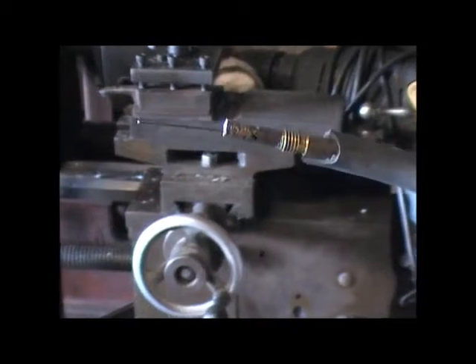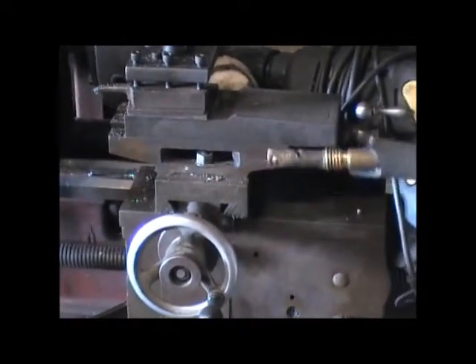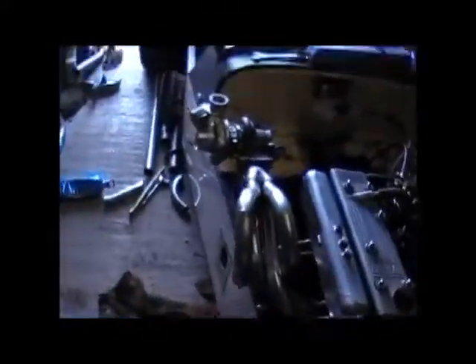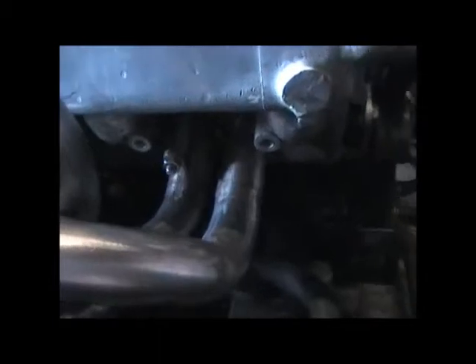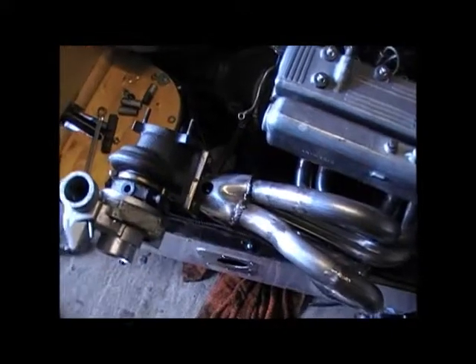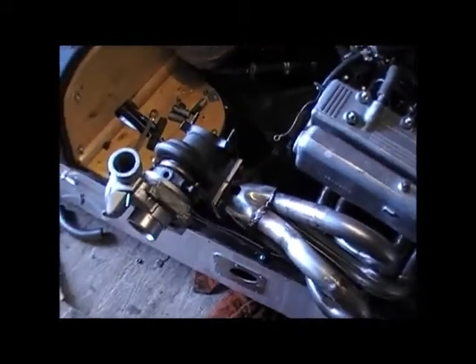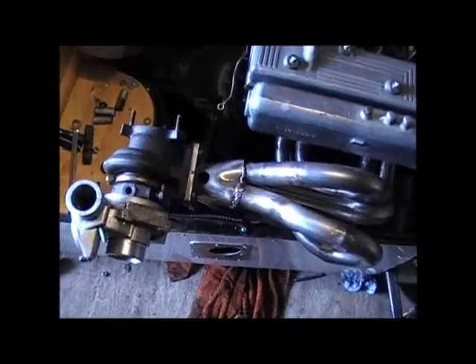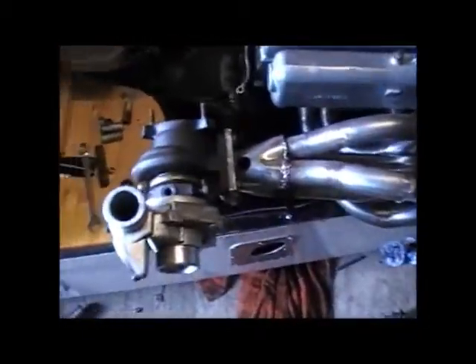The welding tip is done — I ran out of gas, then I ran out of wire, and then I got everything I needed and then the tip melted itself. Typical really. But I got the flange all welded on the engine side with some good welds on there. The last bit of welding left is this section and that steel — I think it's made of parmesan or something, it's shite. It's taking ages to weld, just blowing holes all the time. That's when my tip died on me, but it's coming together.